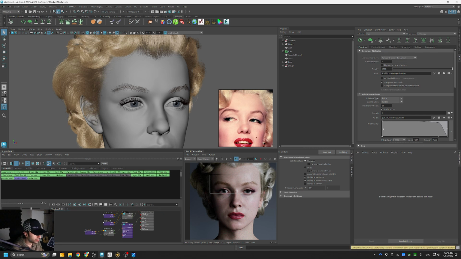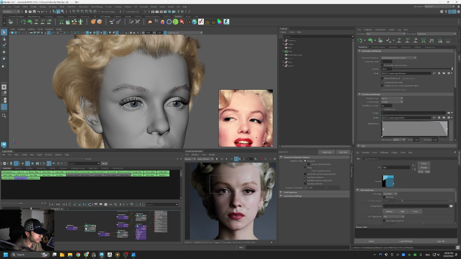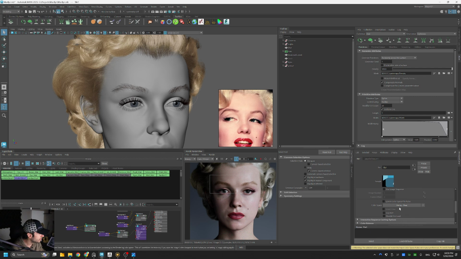I'm also going to add a layer for the eyebrows. Okay.